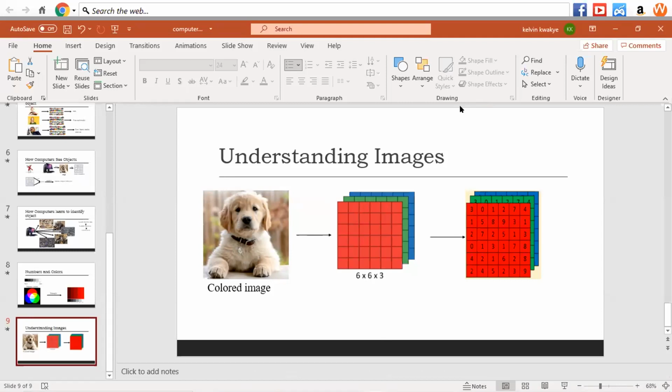Okay, so that's for the introduction of computer vision. So now we'll start by getting some images. I shared a folder with you guys that contains some images, right? So first we start by doing some image processing, okay? But I realized that most individuals got the email late for installation of the packages.